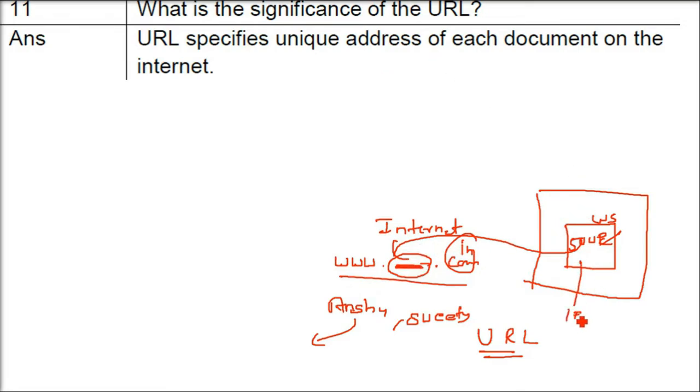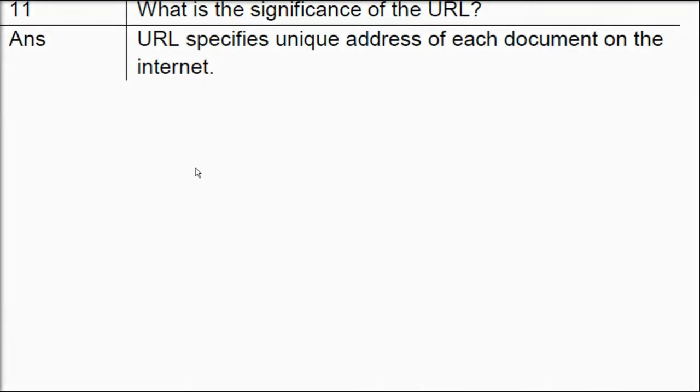document on the internet. So this is basically an IP address, because we don't want to deal with the numbers. We always deal with words, because humans are good not with numbers, but with names. So that is the URL. Basically, in the background it is the IP address only, that is the unique address of each document on the internet.